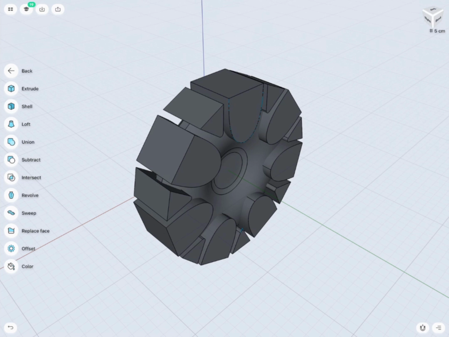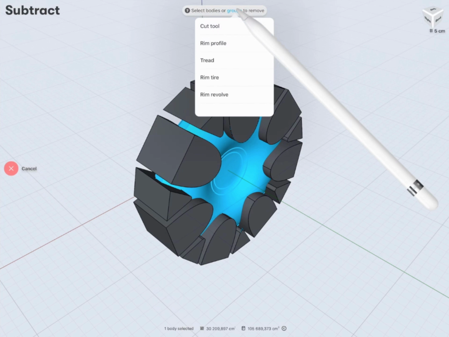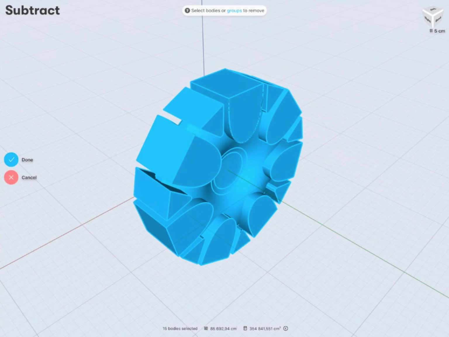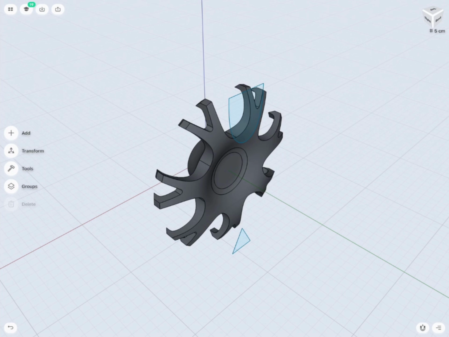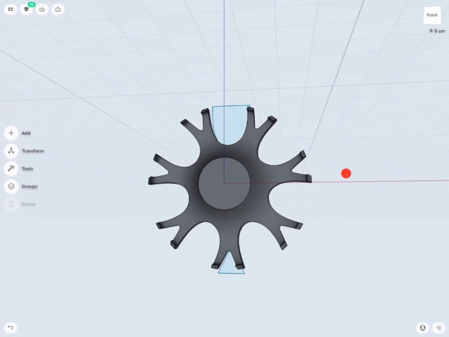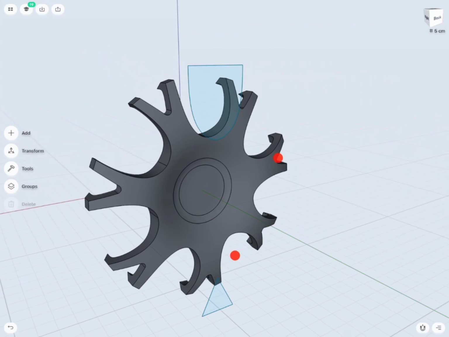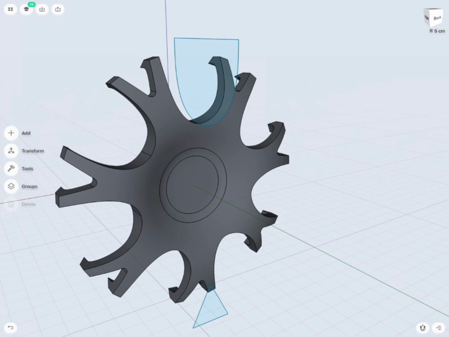Okay, now I'm going to subtract. So let's select the objects I'm going to subtract from, and then the group of tools I've created earlier, and put them on this layer, as I did right now. So this is a great helpful tool. You don't have to select one by one. You just select the group of objects placed on the layer you've created as a cutting tool.